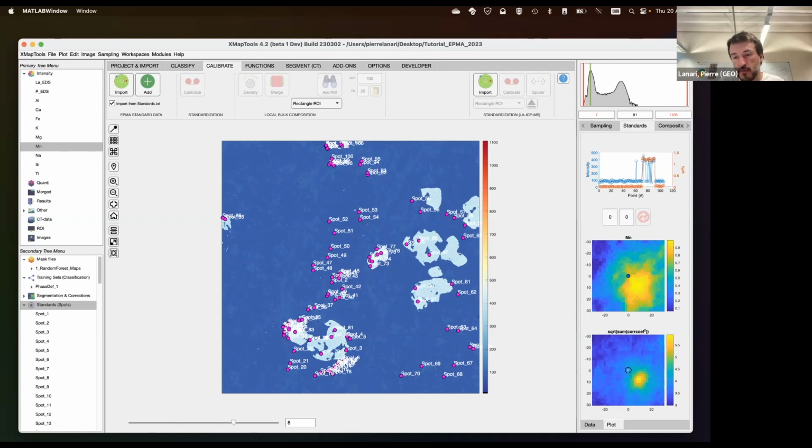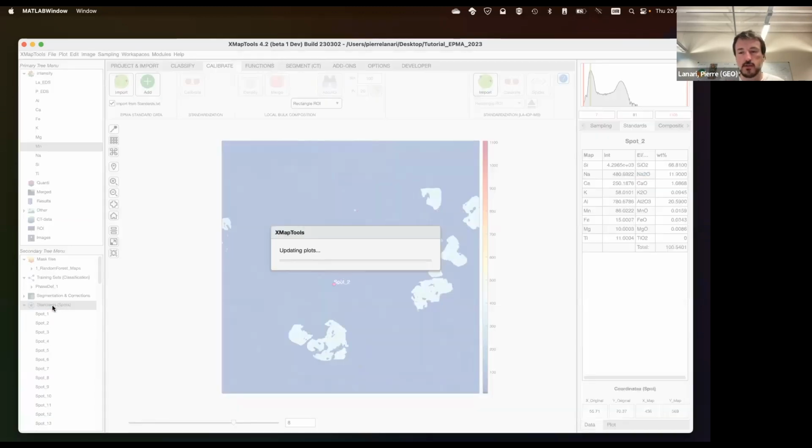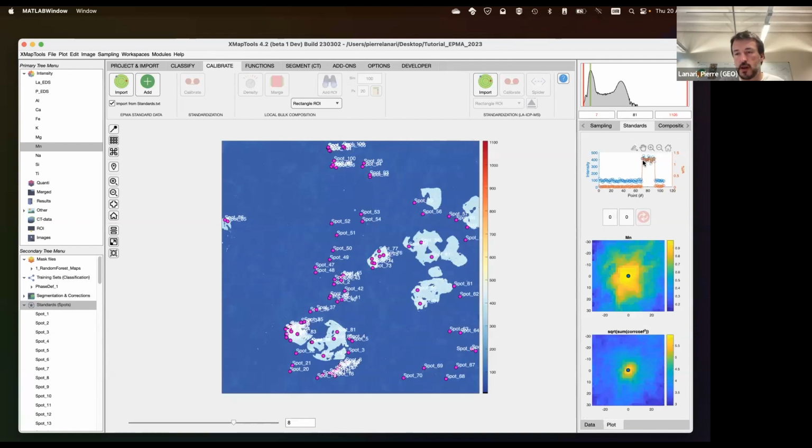So I'm going to move back to the position here. It was about here. If you are not exactly back at the right position, what you can simply do is click again the button import, and it will re-import the spot analysis. So it will redo the job and go back to the original positions. And this is where we have the perfect match between the weight % of the spot analysis and the intensity data.